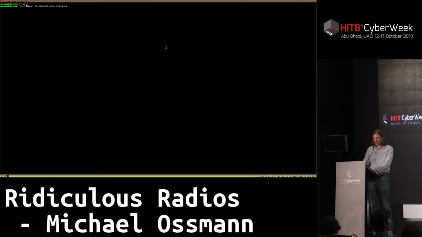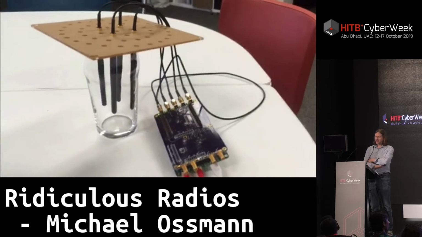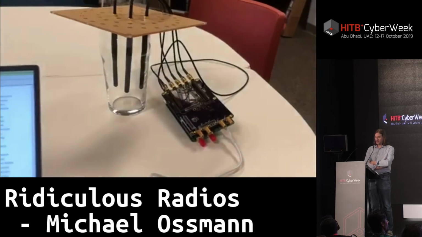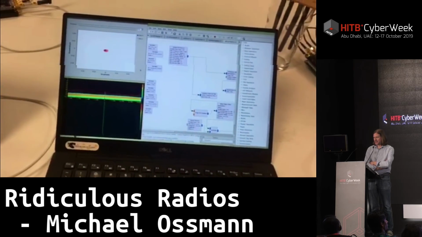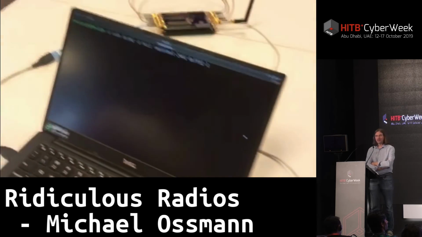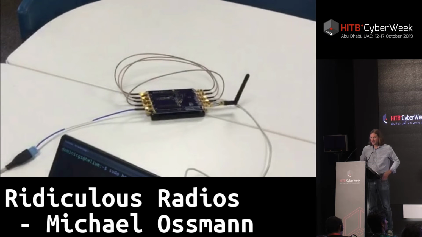And let me show you a little demo here. So here's my very sophisticated direction finding setup with my 4 antennas in a pint glass. And I'm using GNU Radio to implement a direction finder. And now here, let me pause this for a second. Here is Dominic's transmitter. And he's seeing if he can take that tiny little blue thing in the lower left-hand corner connected to a USB cable.